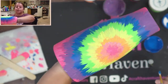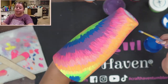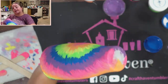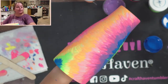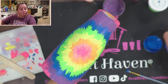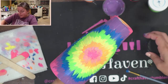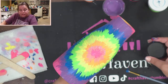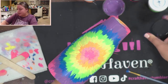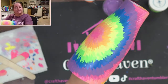So there we go. Here we are. I kind of wish I had some on the bottom, but that's okay. I'll let it go. I think it looks really cool. Cheek glitter would give it such pretty shimmer. That's my thought too. And I will video the process so you guys can see how I add glitter. I haven't done it with Grand Finale yet, but I'm going to do it the same way I would have done it with Bright Tone. But yeah, so I think it looks really good.